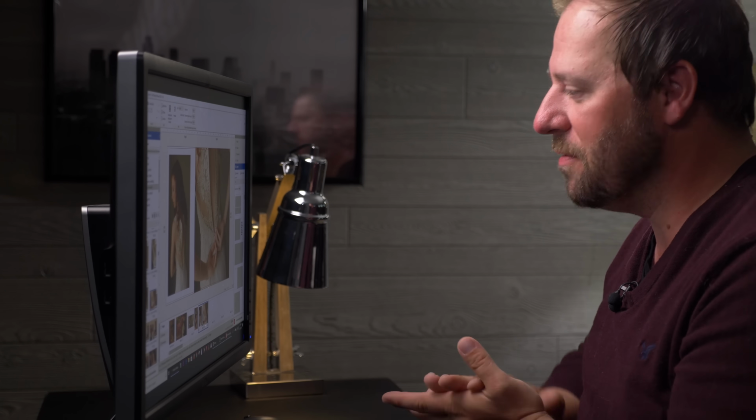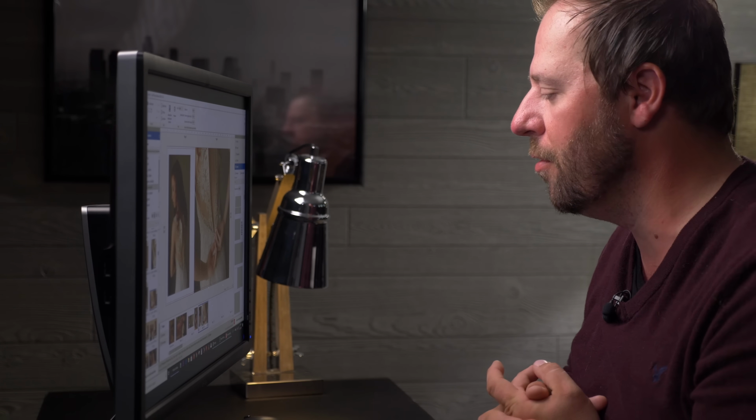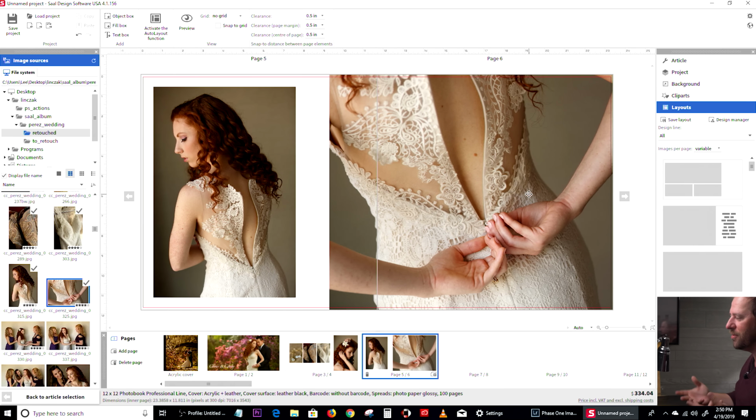Again, my style is really fashionable, so a lot of these things I like to direct and I like to prompt clients. So, even though she may not have actually done this on her own, I made sure the lighting is correct. I've posed her hands in a way where the hands look really beautiful, and it creates this really nice editorial look that goes really beautifully together. So I think these two images, really beautiful spread there.